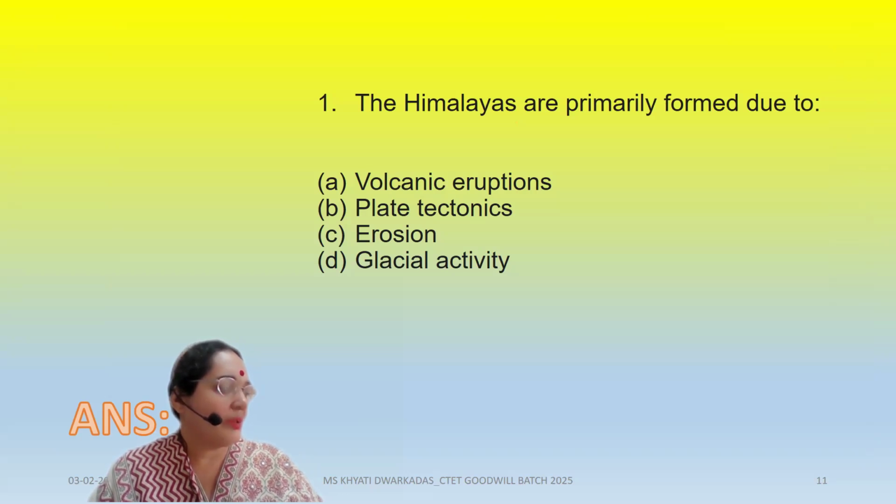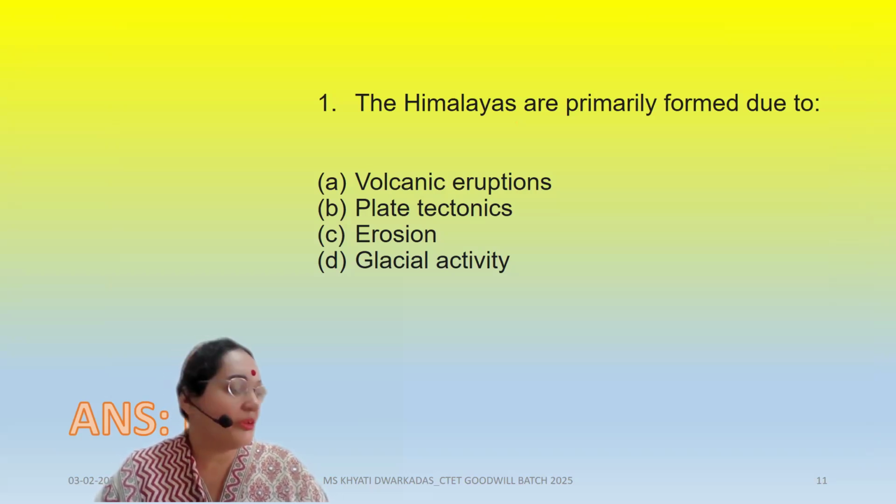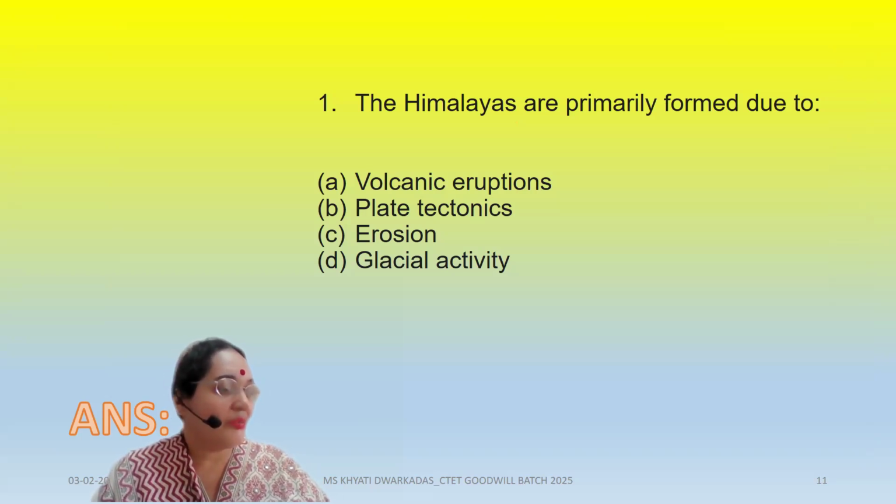It seems everyone is quite lazy to chat today. You have to tell me. Himalayas are formed due to. They are not formed due to pointed mountains, right? What are Himalayas formed due to? There comes some answers. I can see Surya ma'am saying plate tectonics and Zainab ma'am saying glacial activity.